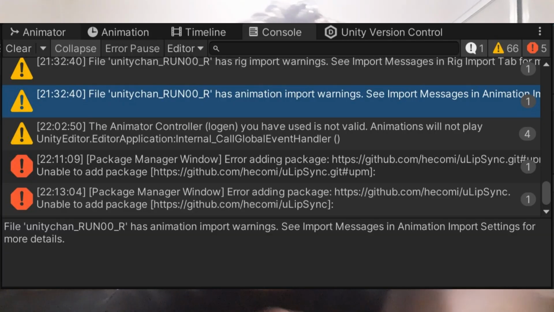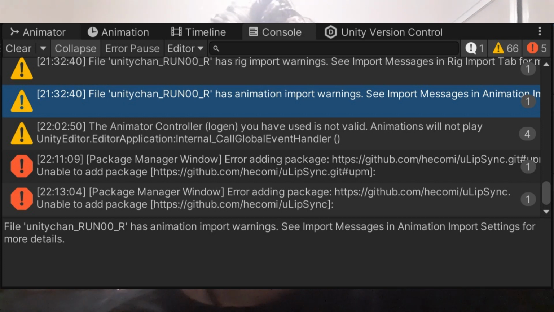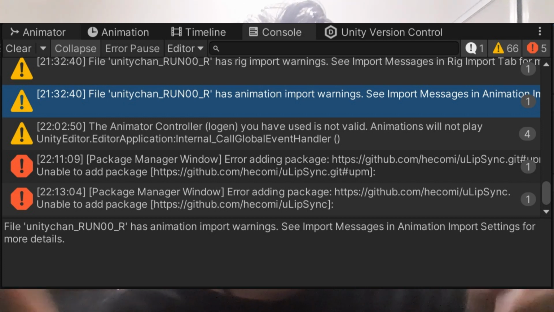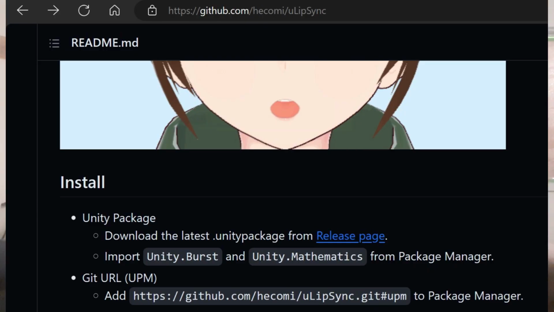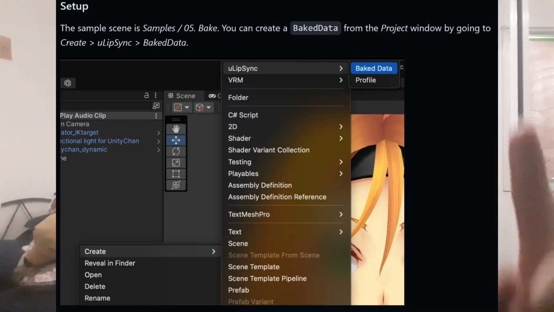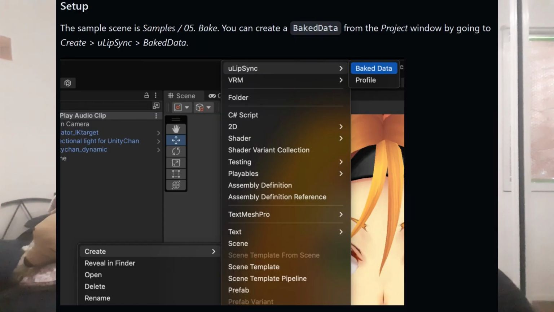Now I don't know if I missed something or I just don't know how to use GitHub. But I tried adding on the audio clip first, like the documentation said, but still nothing. I saw this in the console about UnityChan, but didn't know what was really happening here, so I continued and saw setup, and that it has samples where UnityChan import errors are coming from.